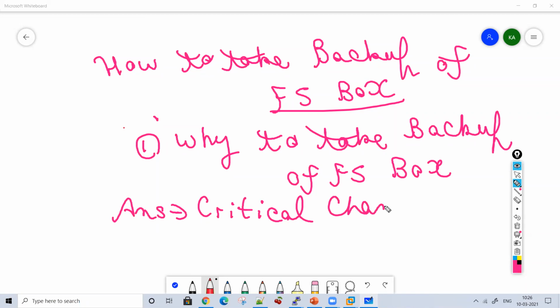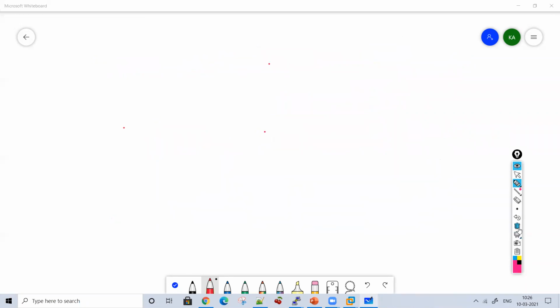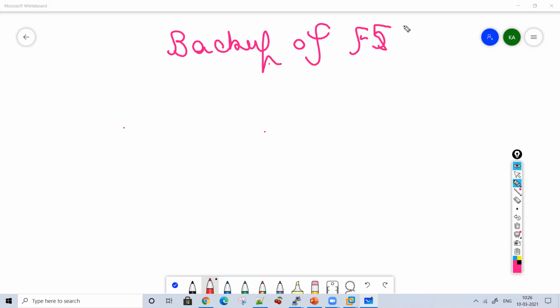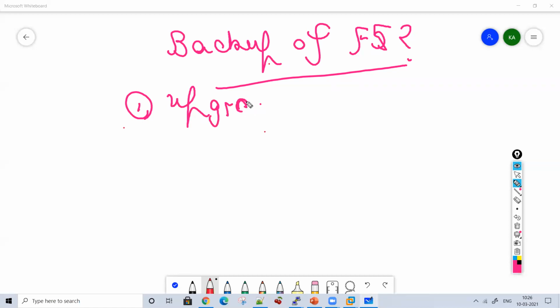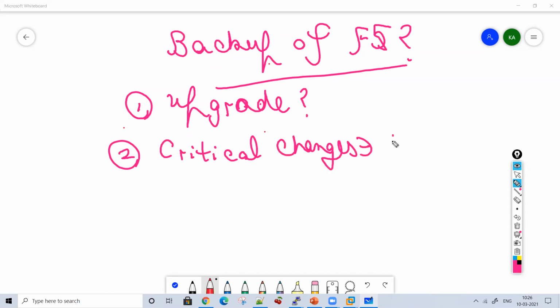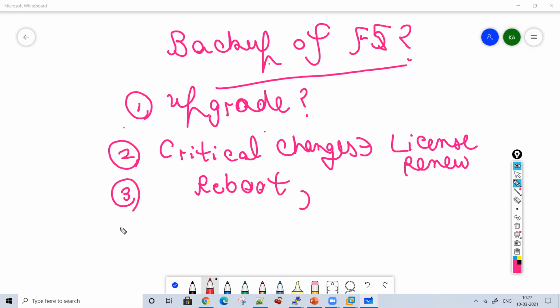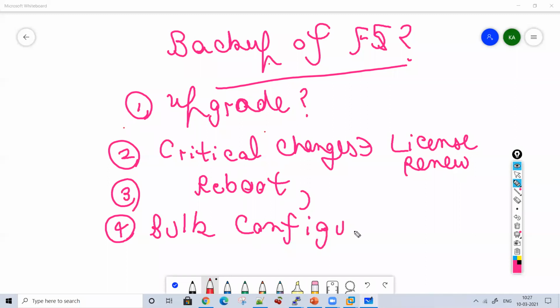So let's discuss what the critical changes are. A backup of F5 is needed in these cases: first, when you are doing any upgrade, or any critical changes like license renewal, or a planned reboot of the F5 boxes, or when I need to do some bulk configuration.